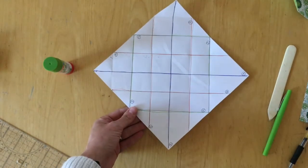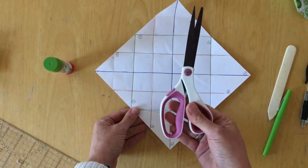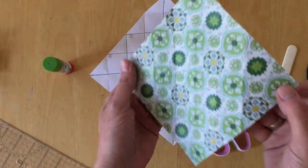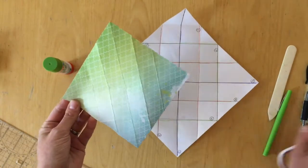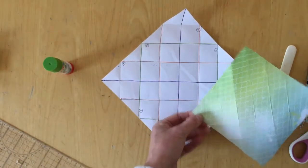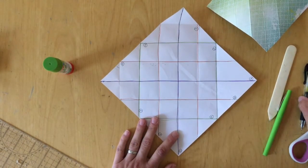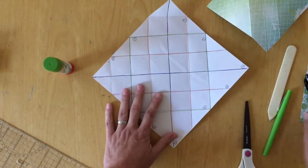Okay, so then you take your scissors, and I will show this to you first. There is a little tiny square. If you look at the white paper or at the pattern paper, there is a square in the middle of the folds, and I'm going to mark it for you so that you can see what I mean.